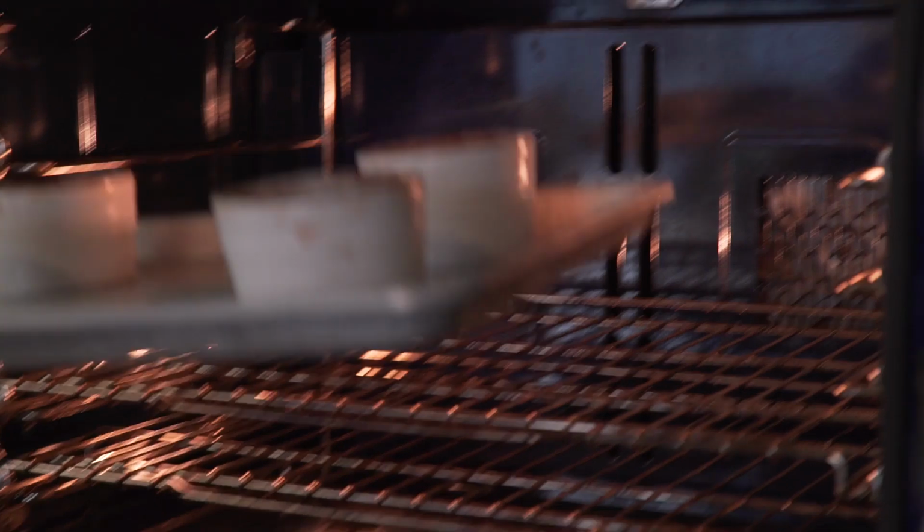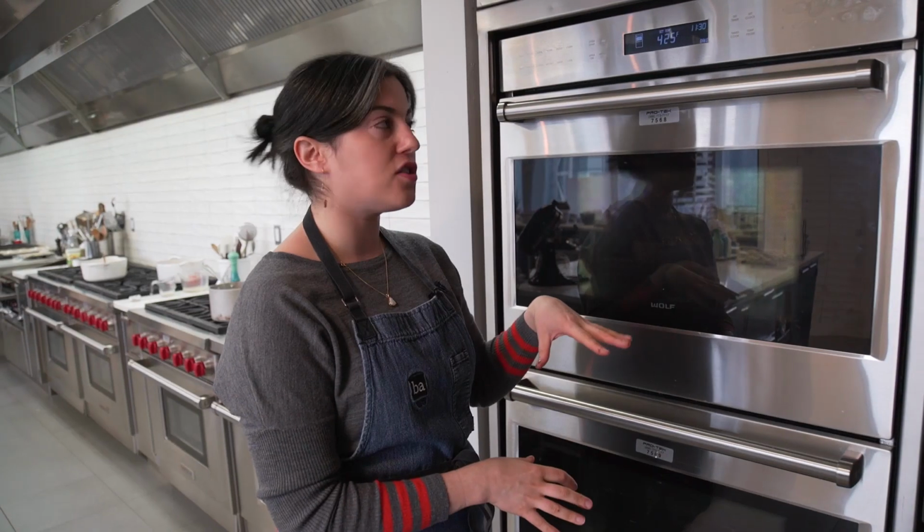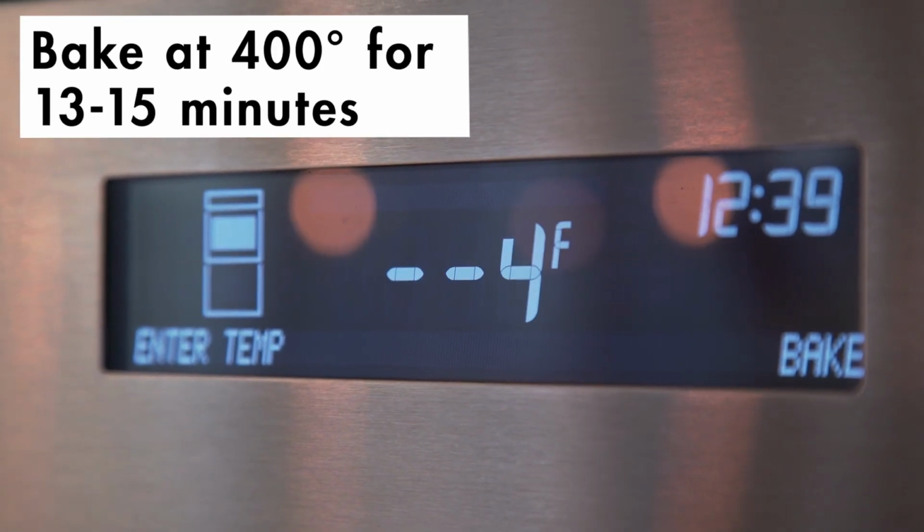425 is fairly hot. I want that initial blast of hot air so that the air in the whites expands and they start to rise. But they also need a bit of time to cook through, so I'm going to drop the temp immediately down to 400.